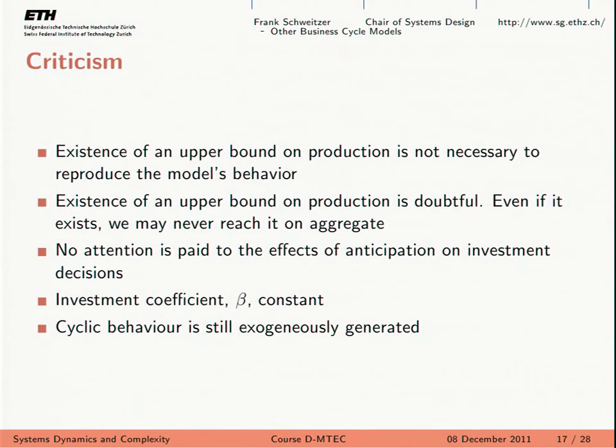Most importantly, however, in all these models, even if you decide to overlook all these points so far, cyclic behavior is generated exogenously. We impose these parameters alpha and beta on the system. Who is to say what the multiplier effect for consumers is? Well, we just pick a value, we see a business cycle, and that's it. But it's an exogenous effect, and we don't like this. We'd like to have an endogenous effect, and that's why the next model was introduced by Richard Goodwin. It's an endogenously generated business cycle.